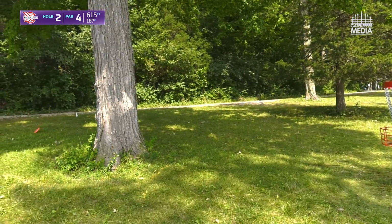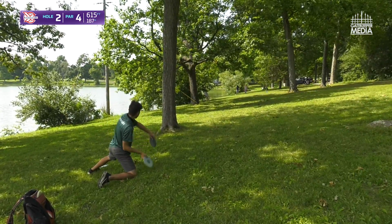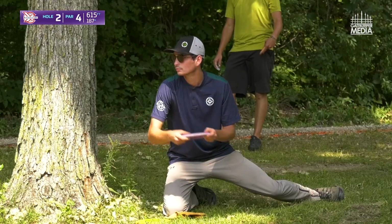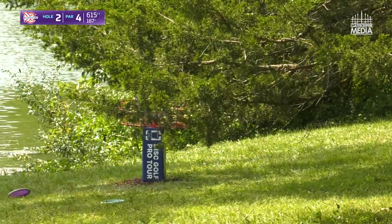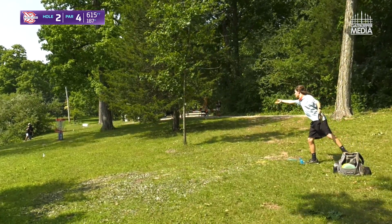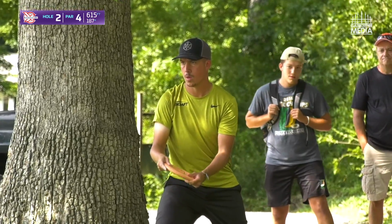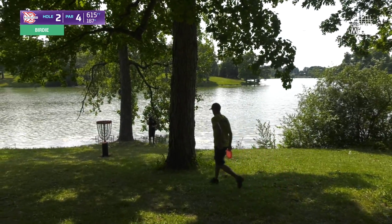It's going to sit down. I believe that was a Raptor from Uli. That should be just fine. Being a little bit longer takes a little bit of the death putt factor out of it. Sit down. We've been seeing some interesting reactions off these new Pro Tour pads on the pole. I still don't know if it helps or hurts the reactions of the disc as Noah slides his up there. Little half run. And as you can hear, the wind is starting to rip. That's a good putt from Uli.